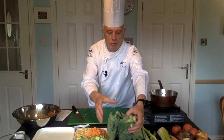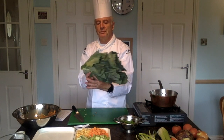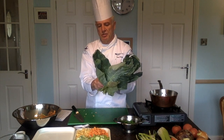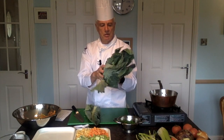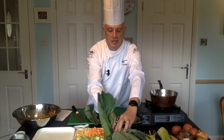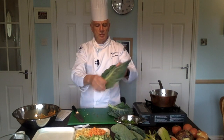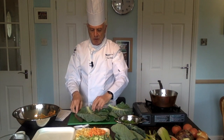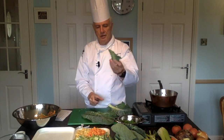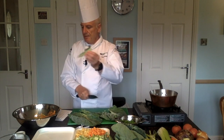So we've got the cabbage. What you'll use is Savoy cabbage, which is similar to this, only the leaves are a lot curlier, or you can use this flat leaf green cabbage. Savoy cabbage is quite nice, this is also quite nice. So we just peel off the stalks. They're both similar in terms of how you prep them up. So we take off a couple of leaves like this, pull them off, and you've got your leaves. Then what you want to do is take out this middle stalk because it's quite hard to cook. We just take that out like that, so it's literally just peel it out. And the same with the other one, just take out the stalk.